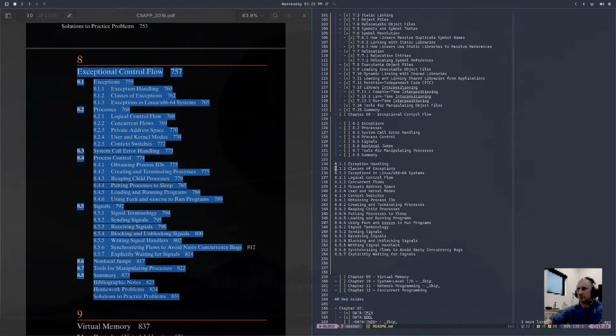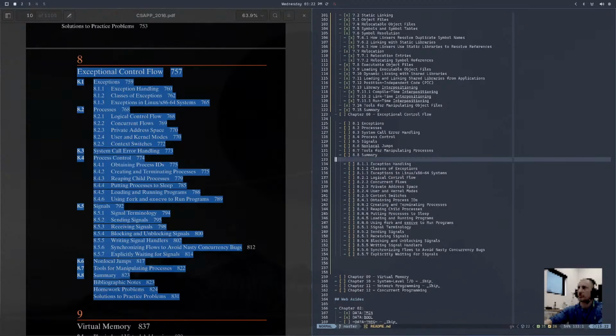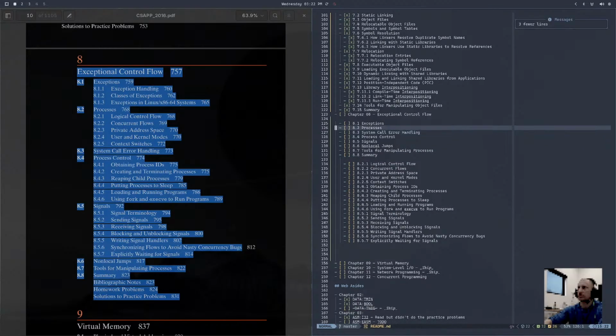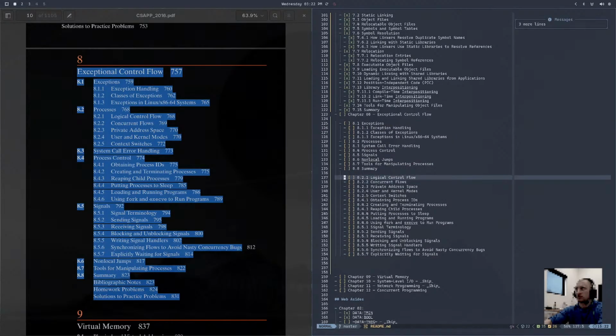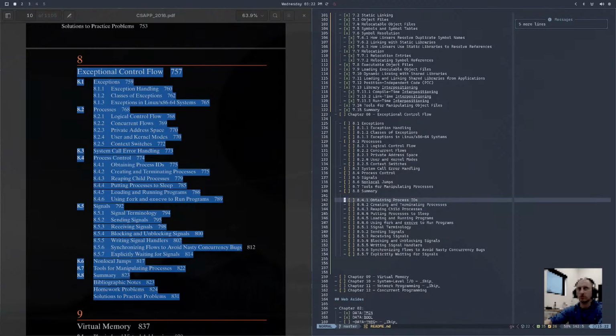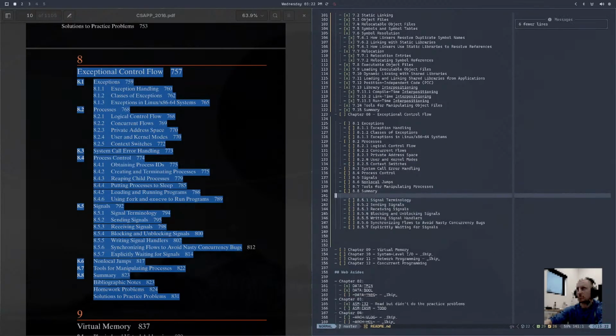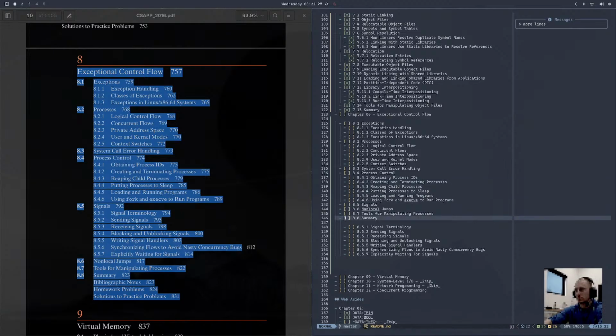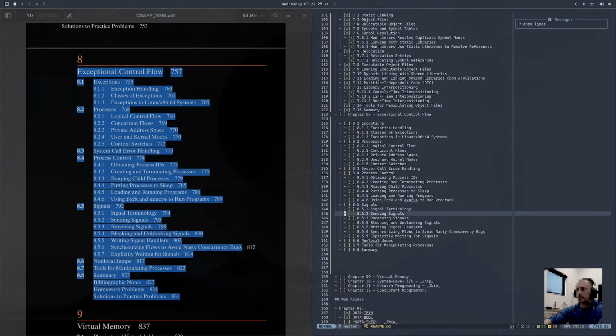So all of these we need to indent, so we'll do that now. That 8.1 goes here. 8.2 goes here. 8.4 goes here. 8.5 goes here. All right. So that's all of the 8.